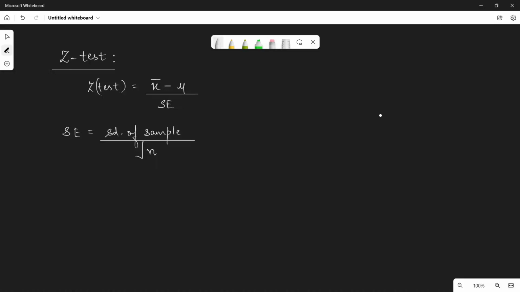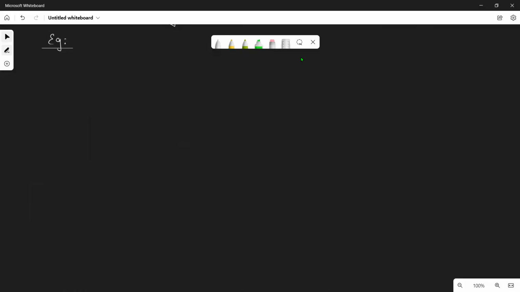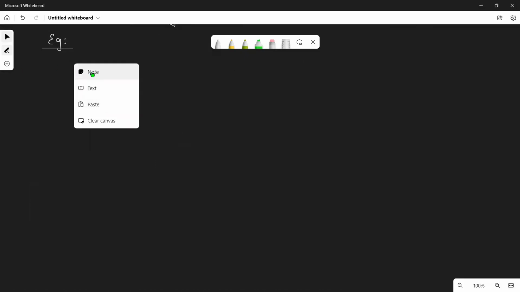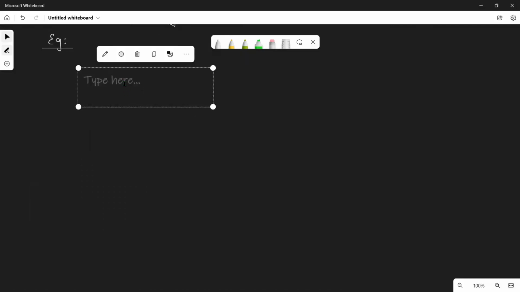Let us see this with the help of an example. Let's say I'm giving you an example here, and then you guys can solve a question also. So yesterday, while discussing rejection region, I told you people that when we are creating a rejection region, we need to have a specific value over there. So that specific value we can generate using these techniques, Z-test, T-test, all those things. So let me write down the question here.